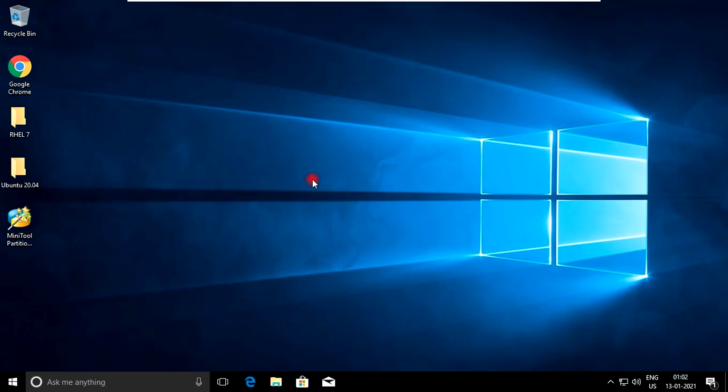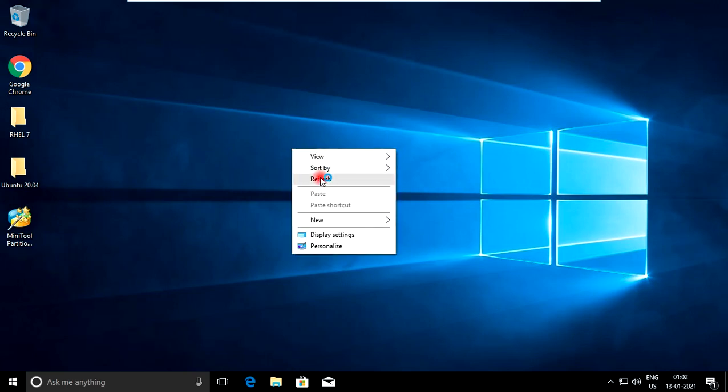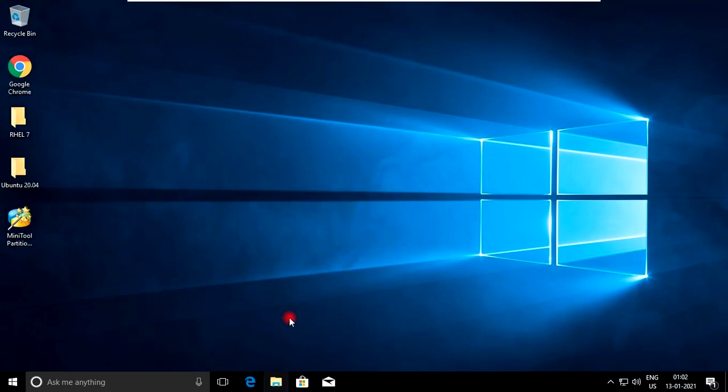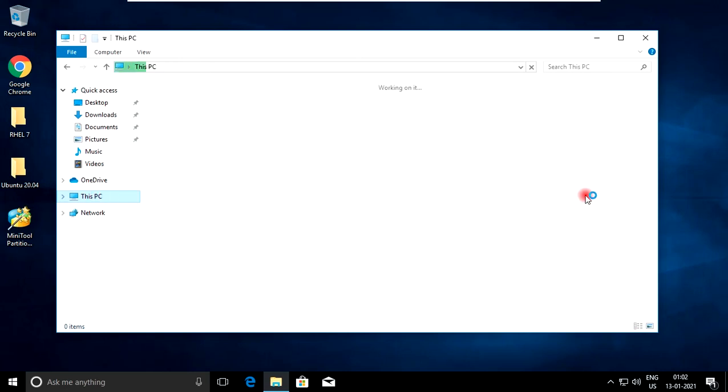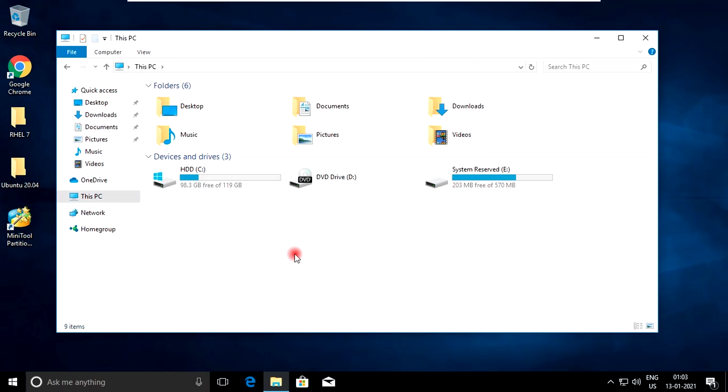I will go to this PC, and you can see here our 120 GB SSD is showing, while the HDD is not showing here.